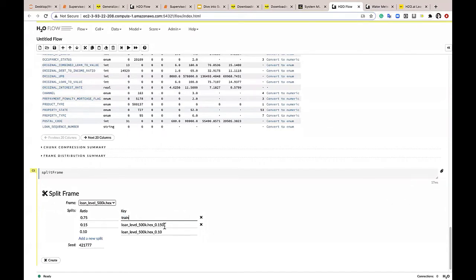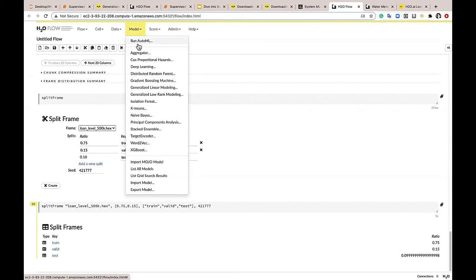This is the train set, this is the validation set, and the third one is going to be my test set. And I'll create. So now I have 3 frames that I have created. Next, I will use one of the models. I have a lot of models that you can see, but right now I'm only interested in XGBoost.